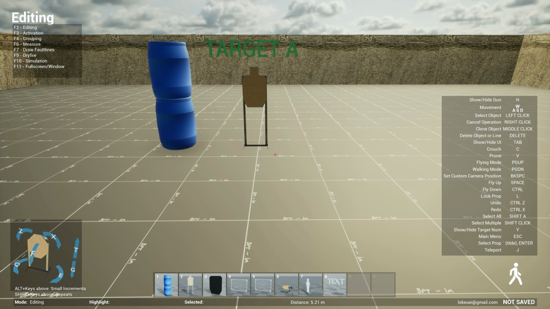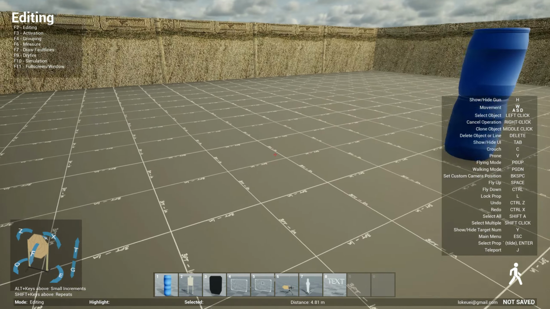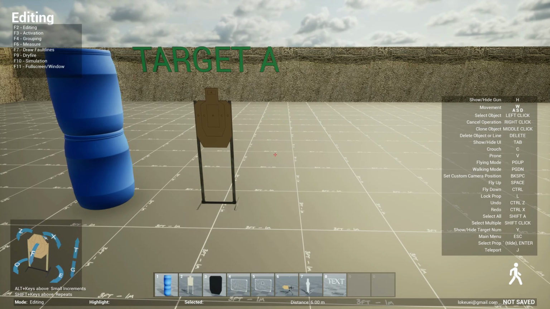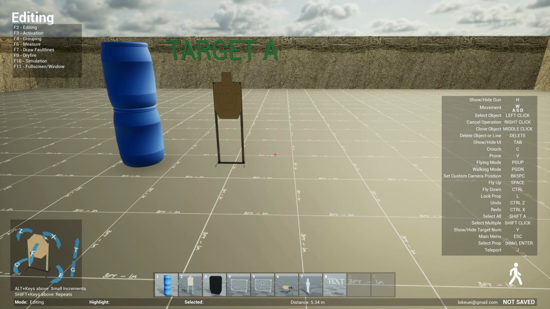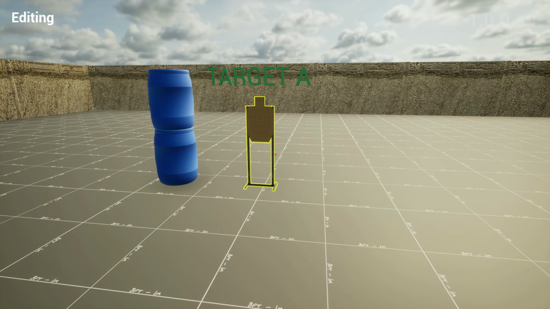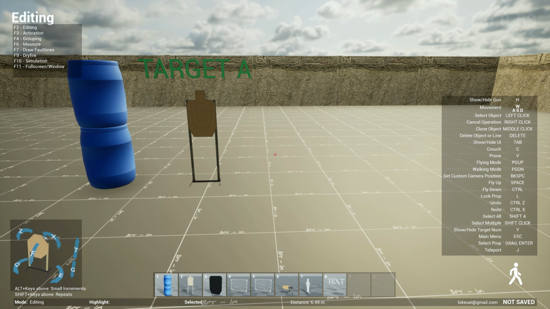I also made the HUD a lot easier to see. As you can see, most of the text is now on top of a black background, so you can actually see it depending on what kind of color you're using in your bay. I think somebody was also providing feedback that it was very hard to see that text. Just a reminder, you can hide the entire UI by hitting tab if you think it's too busy, and tap to bring it back.